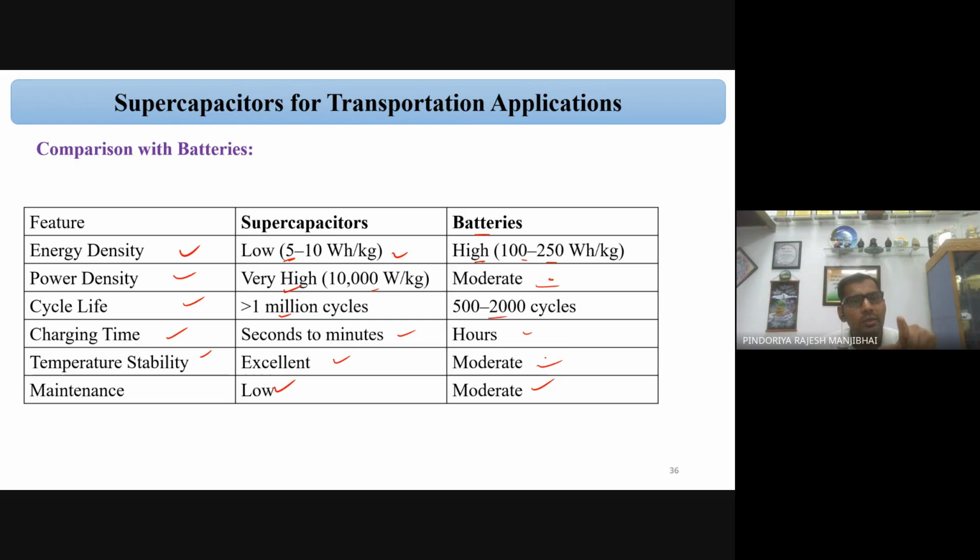Yes, the supercapacitor is one of the research topics, so maybe you can consider it for your project. Yeah, maybe you can consider it for your thesis. What you can do is simulate the battery as well as the supercapacitor, and you can connect the battery and supercapacitor for the same specification of the vehicle, correct? And then you can characterize. Okay, so this is one topic for your project as well as your thesis.